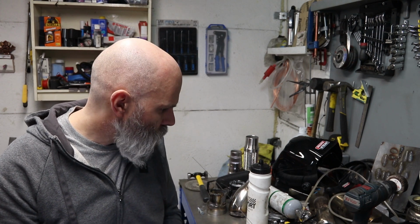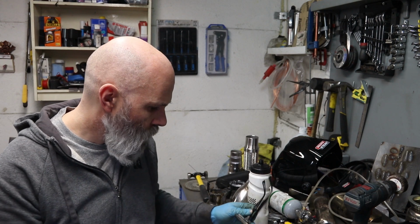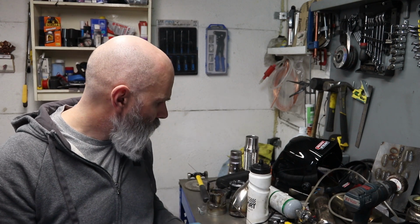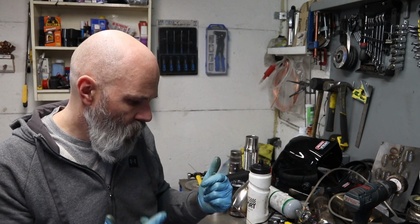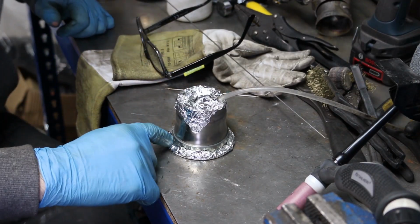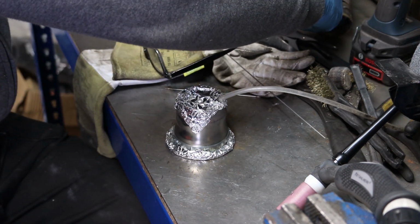Hopefully I'm going to be able to get to them and not use up too much gas doing that, because I don't have a lot. So yeah, let's just get the camera pointed at the stuff and see how it goes. This is the nervy bit, because I'm now trying to weld thicker stuff to thinner stuff as I start to put the band clamps on, but I'll show you. So there we have it, foil around the edge to keep most of the gas in. Let's get that turned on.